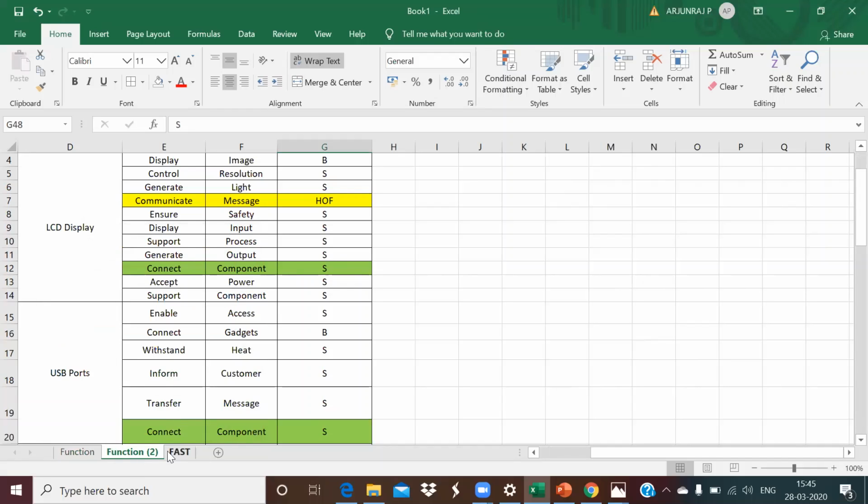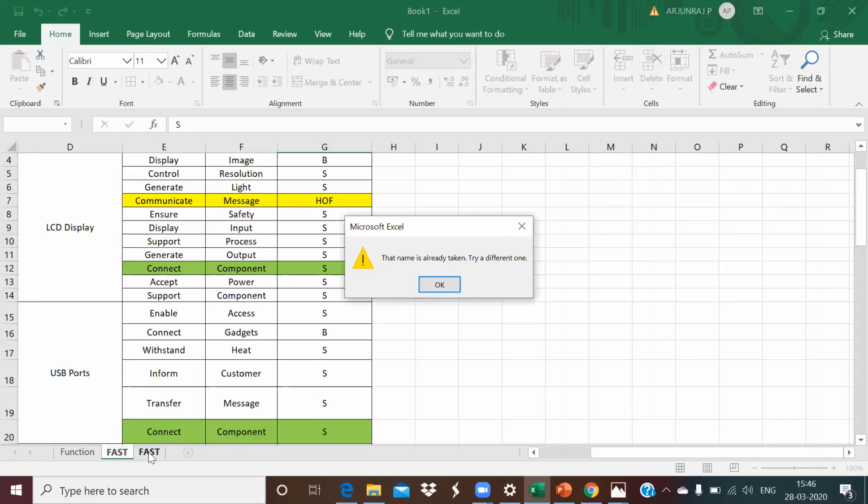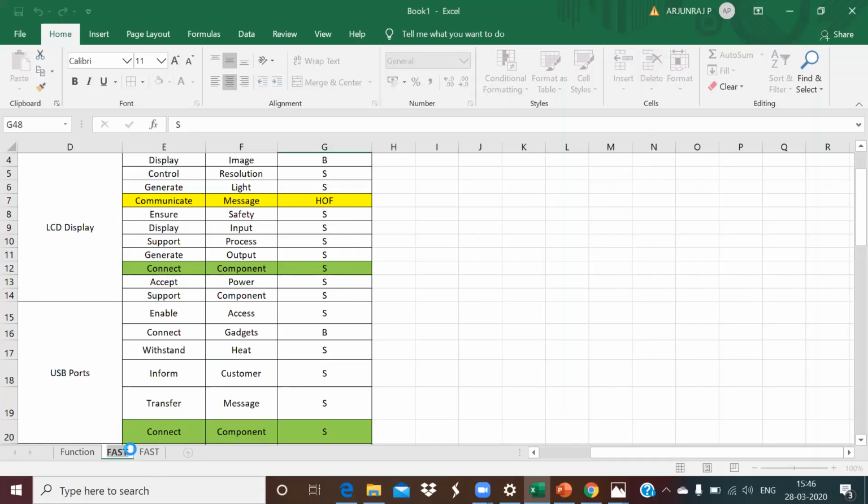Do you have any template for FAST? There is no template, whatever you need, you create, but I'll see if I can track down a Word document and try to send it to you. But normally we need to go with the structure. We need to start with the basic function, and then create the how and why analysis. Accordingly, we need to go for it.